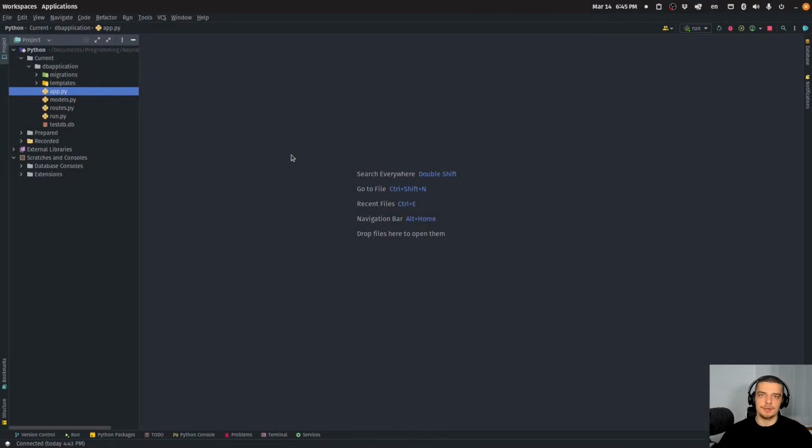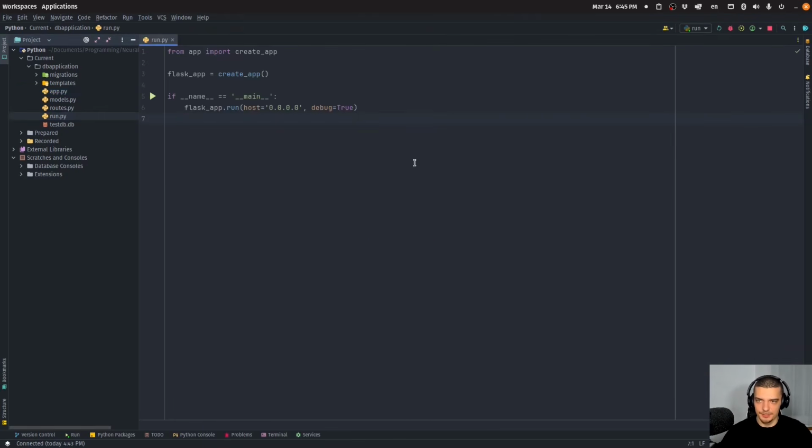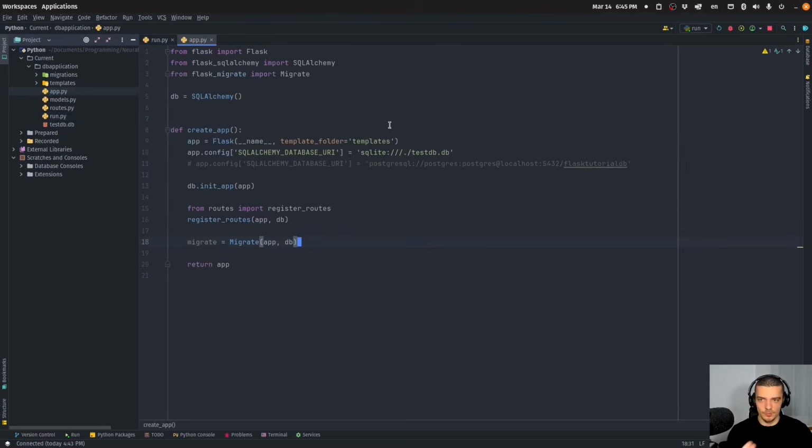Alright, so we're going to learn how to implement a user authentication system for our Flask application in this video today. And for this, we're going to continue working on the application from last time. Remember, the structure was slightly different because we had a separate run file which calls the create app function, which is defined in the app.py file, where we use this sort of factory pattern in order to avoid circular imports.